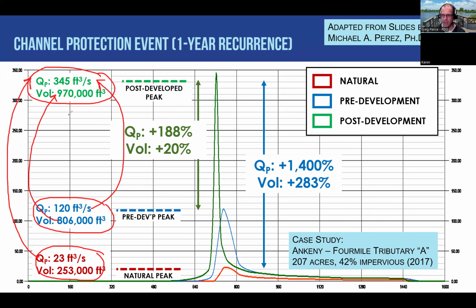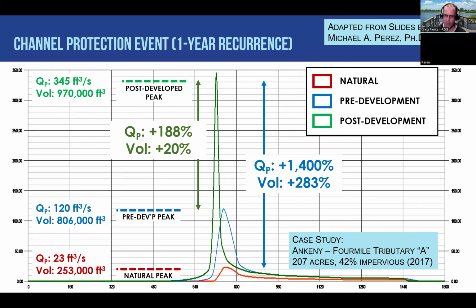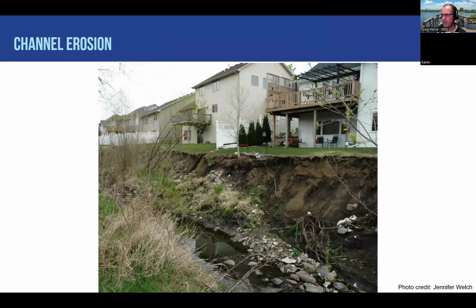So we're extending, even if we do stormwater management, how do we do so in a way that doesn't cause downstream channel erosion. And in the past, when we've just been managing for larger storm events, we typically allow a lot of those larger flows to just leave the basin rather rapidly, which would open up the potential for channel erosion. And unfortunately, it's not hard to go out and find examples of this condition.